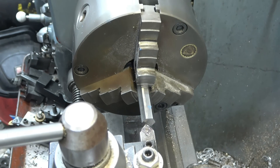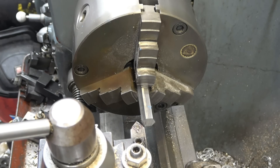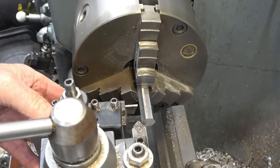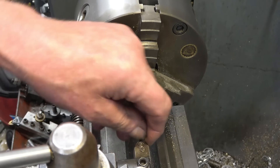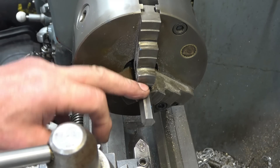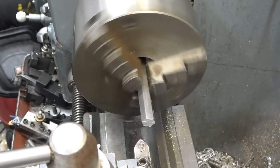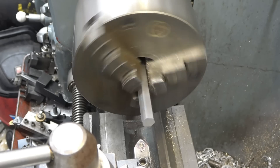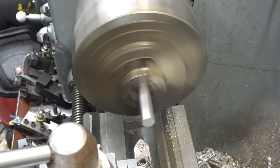The first operation will be to square the end of the bar up - I'm going to use that tool for it. Then I need to put a chamfer on to make it look tidy, then a parting tool to chop them off and we should be able to get along quite merrily. We'll fire the lathe up, square it up, and I'll drill and tap a length of it, then chop them off and see how many we get.